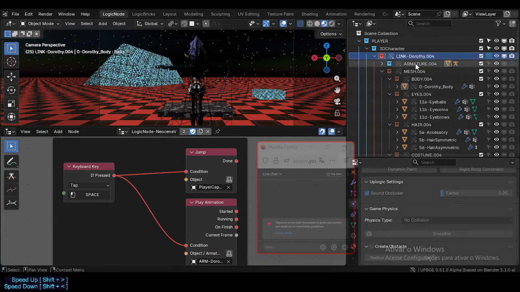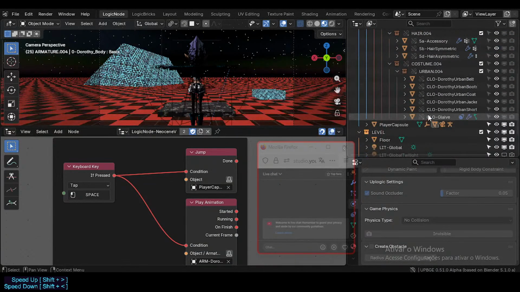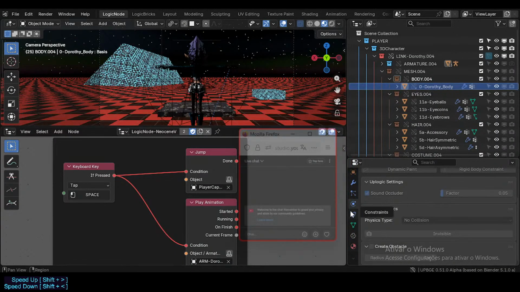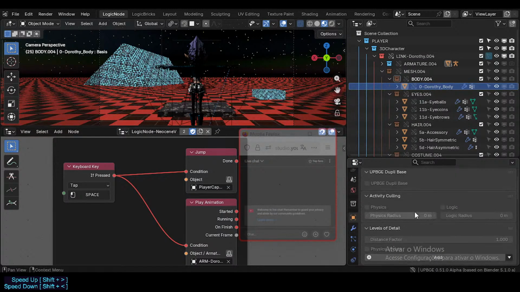So the armature is clean, still fully linked from the original character, the linked collection. But the others have been proxied, and there I could change their physics, because I wasn't able to change their physics even through scripting.